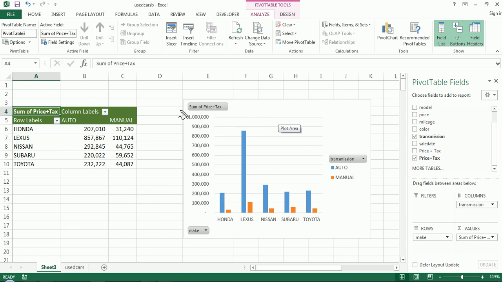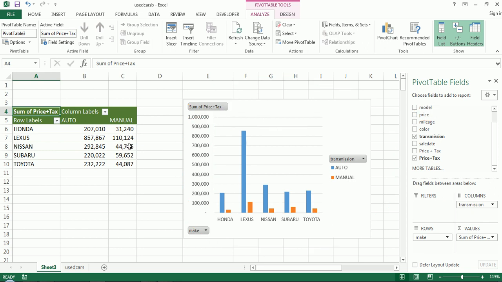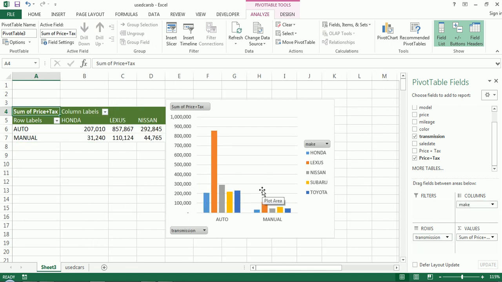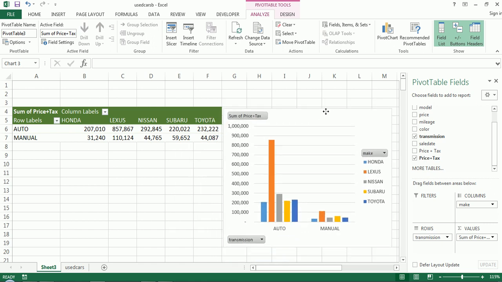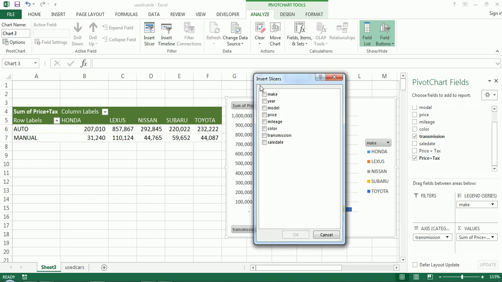In addition, you could see that our pivot chart was also updated. So now we're looking at a column, which is the sum of price plus tax and not just price anymore. I think we were looking at average price before. So now this is plus tax. So this gets updated. Now, you remember I can change these fields and I can get variations on my pivot chart and my pivot table as well, depending on what you're after. I can also include slicers and kind of start really building up a dashboard of sorts.